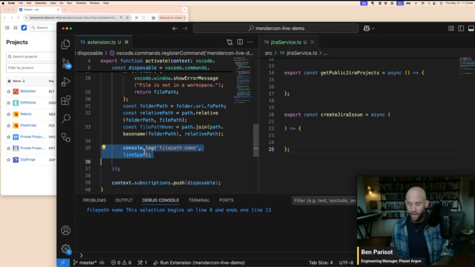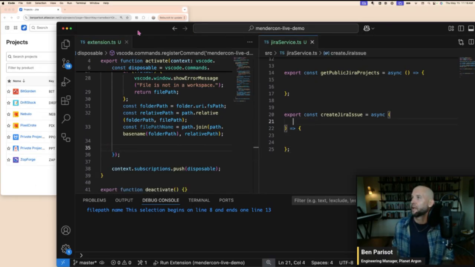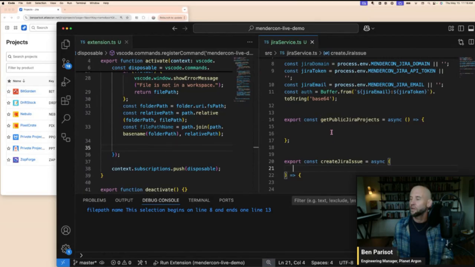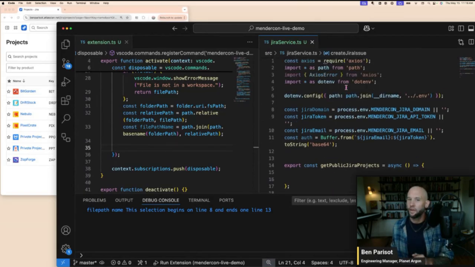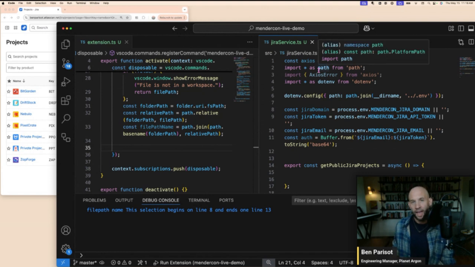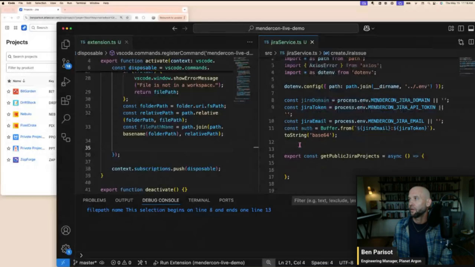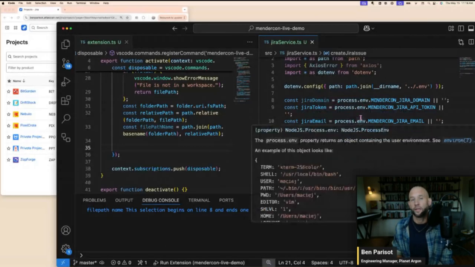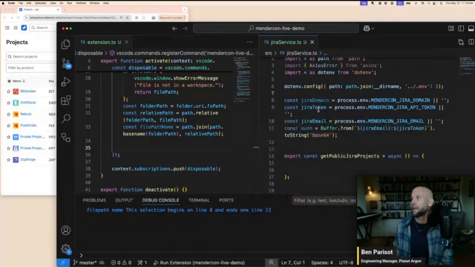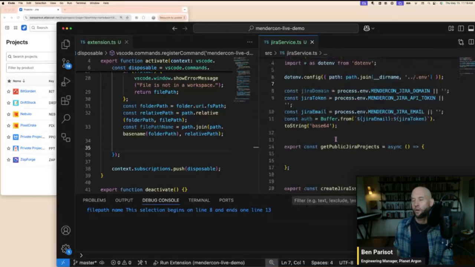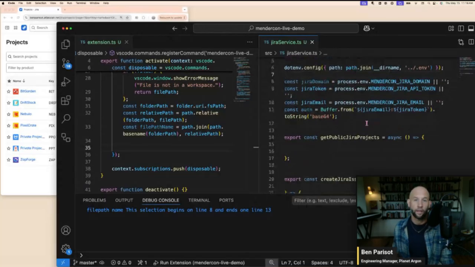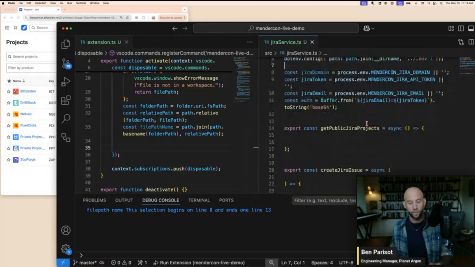We're going to do this by wiring up a service that I've created in a different file within the source folder. I've already written some things, such as our imports. We're going to be using Axios for making our requests and handling responses. We're also using .env for importing the different sensitive tokens and things that I don't want you all to see. So we've got Jira token, domain, and email. Going to be using most of that for our authentication, and then also for creating the path that we are going to be using to make a fetch to the API.